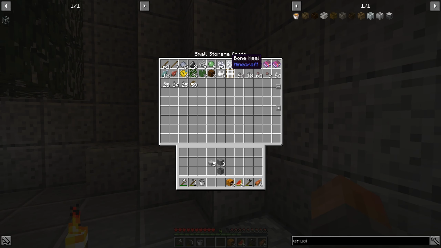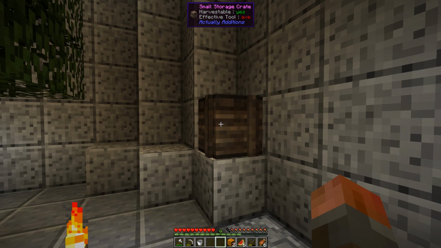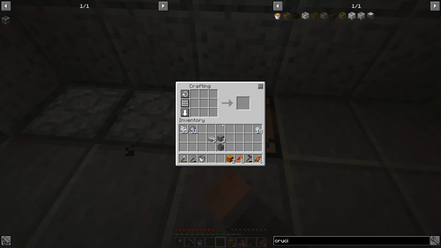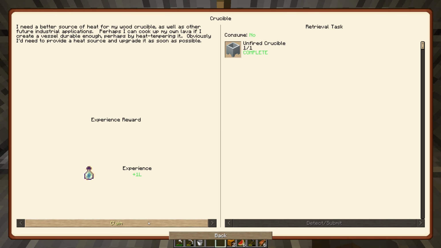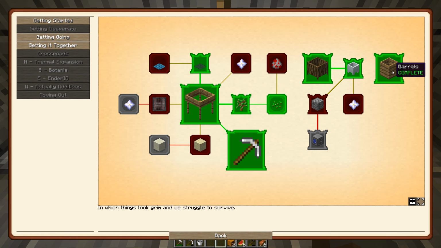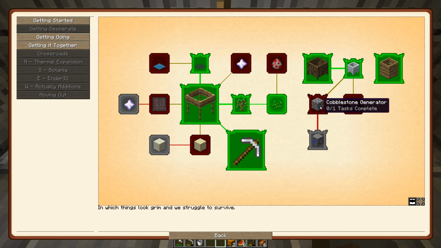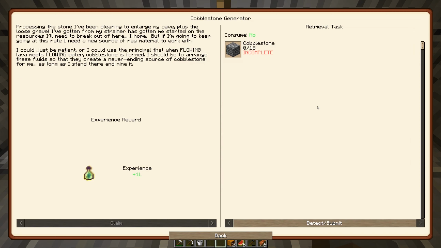And speaking of crucibles, with Ex Nihilo Creatio, we are going to, of course, need to make the other kind of crucible. So let's just get that going. Porcelain clay, we're going to need, well, I'm going to make 14. I'm going to get 2 of these made, I think. And then let's just make those. So 2 unfired crucibles. That should get me a quest with a bit more experience. I did also make a stone barrel over here. Very straightforward recipe, just a stone slab and, you know, some cooked stone. That's fine. And then that is going to head us towards cobblestone generation.